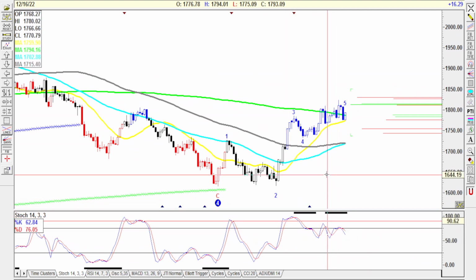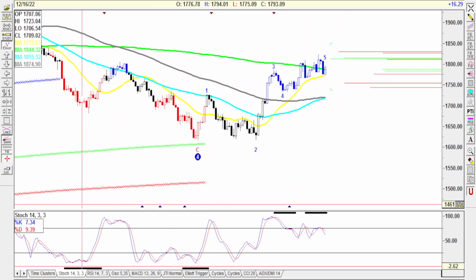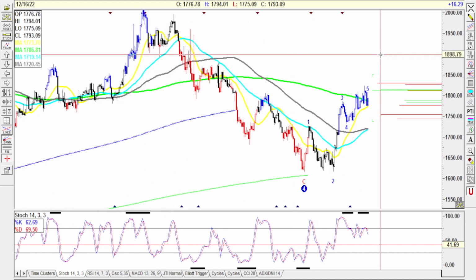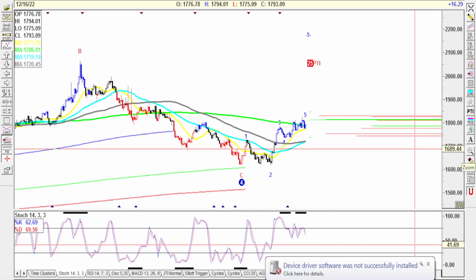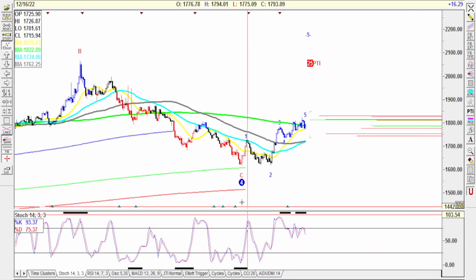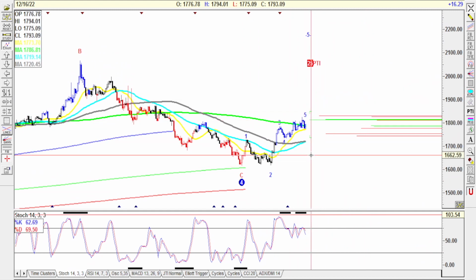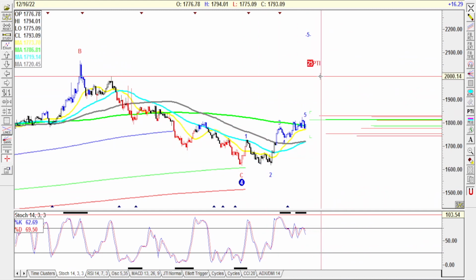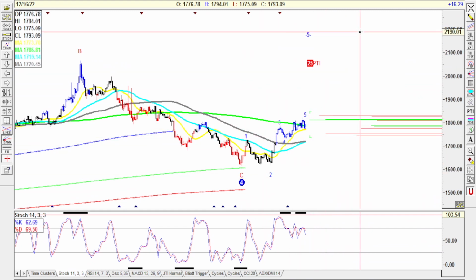You see the Stochastics are getting a little weak here. And this is a wave 4. So on the daily, it is indicating that we're going to do a wave 5, which kind of lines up with the daily cycle and the weekly cycles, all positive. So that makes sense with a wave 5 going up. But if we get a pullback, it will be natural for it to do so because it got a nice little pop. And then maybe make another leg higher and stop out all the bears and work on this wave 5.